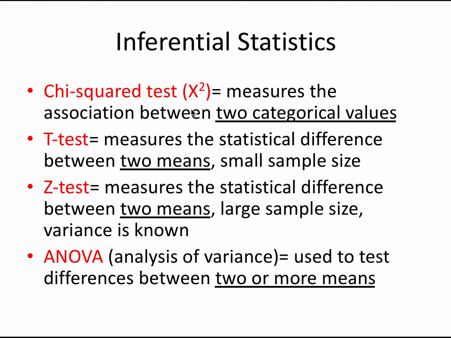Because if our p-value here is less than 0.05, we would reject the null hypothesis, and there'd be a statistically significant difference between gender and preference for cats or dogs. If p is greater than 0.05, we would accept the null hypothesis, and we could say that gender is not significant in determining preference for cats or dogs. So chi-squared comes down to comparing two groups and seeing how similar or different they are.